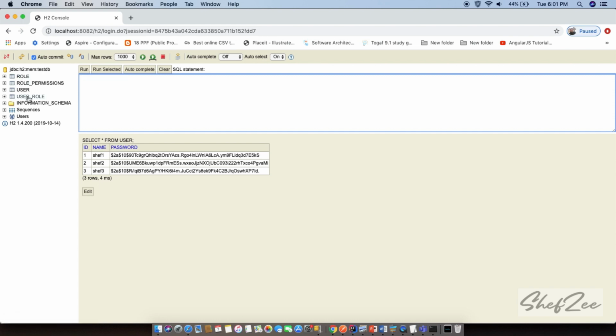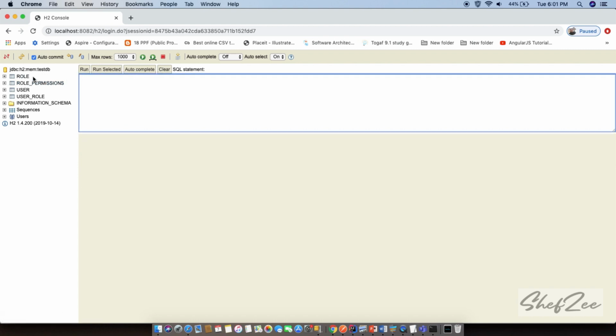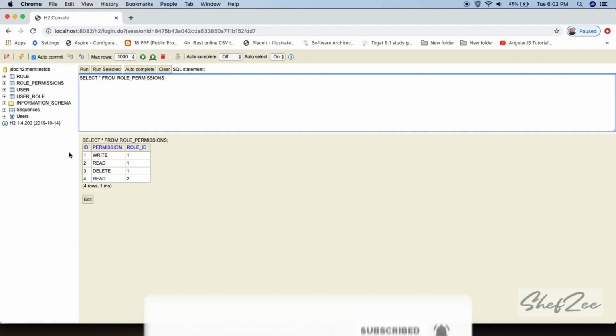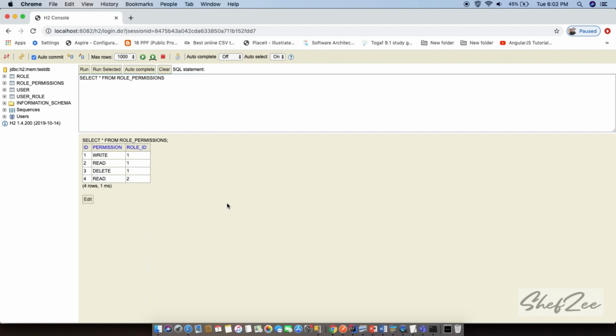And this is the role mapping, and we'll have the roles as mentioned, and then we had the role permissions. Okay, so these were the tables that we had. Let's go back to IntelliJ now.